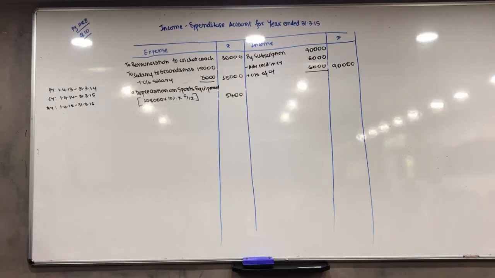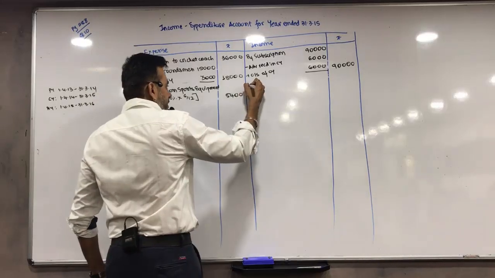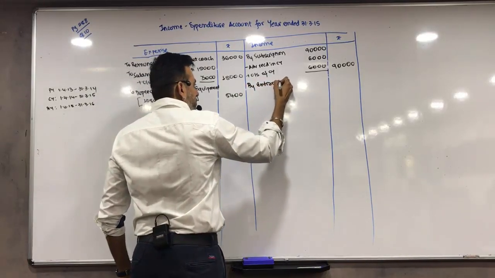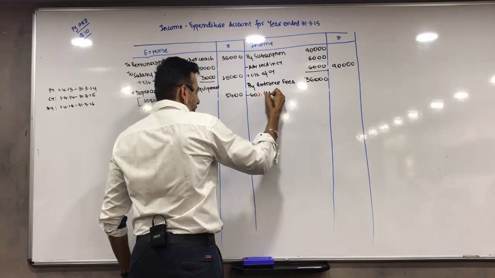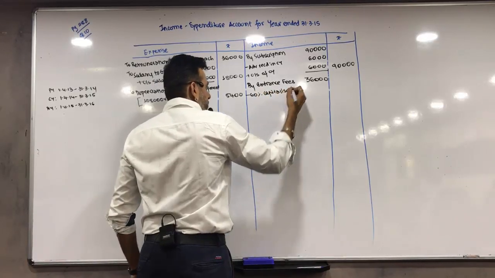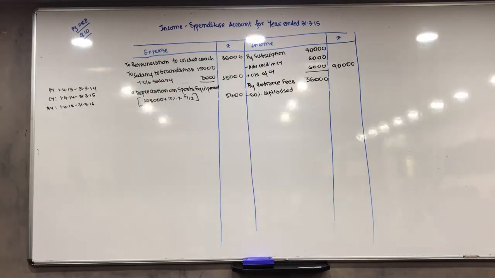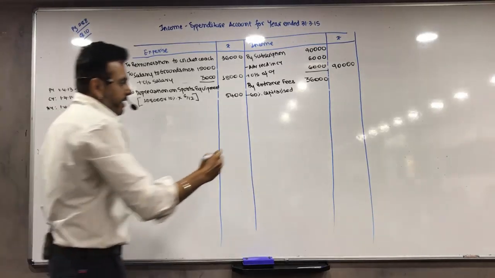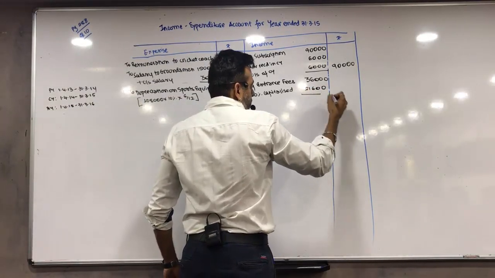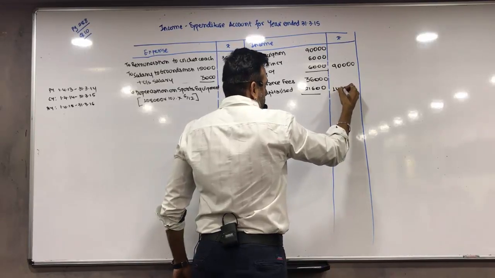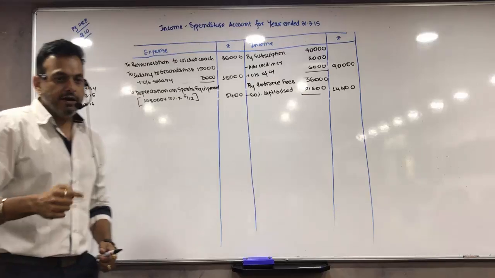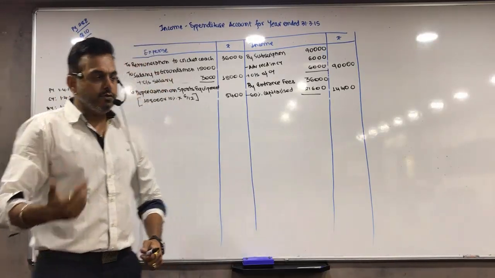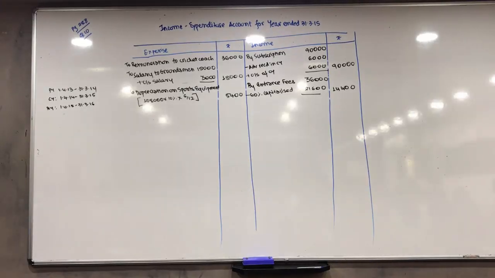Entrance fee, 60% to be capitalized. It's our income, inner column, by entrance fee, 36,000 minus 60% capitalized. Where were we? 60% capitalized. So take 60% of 36,000: 21,600. What's the outer column? So now this 21,600 will go to the balance sheet as a part of the capital fund. When we do the sums, you'll see how it happens. As of now, minus it.